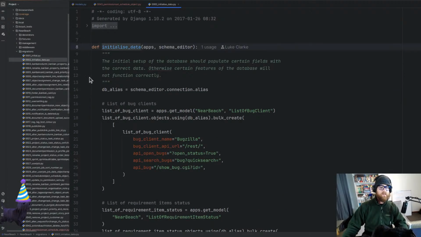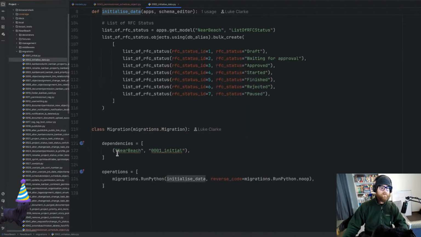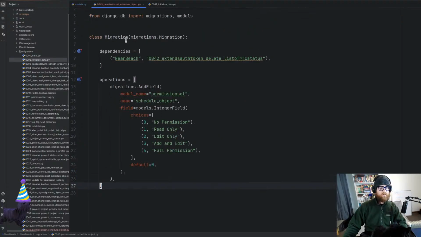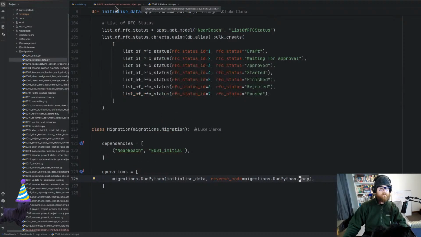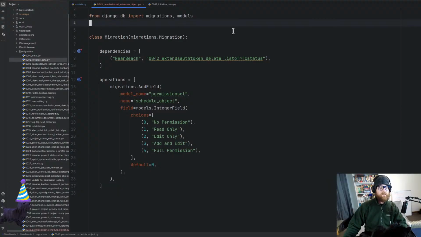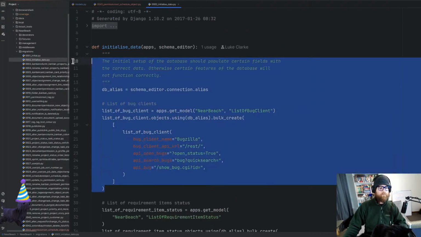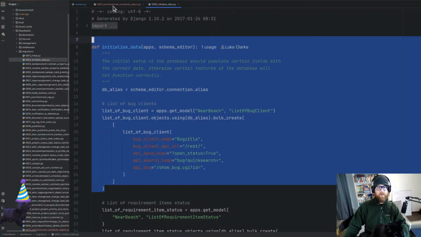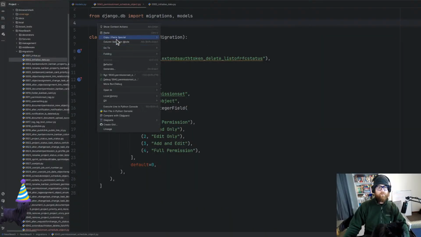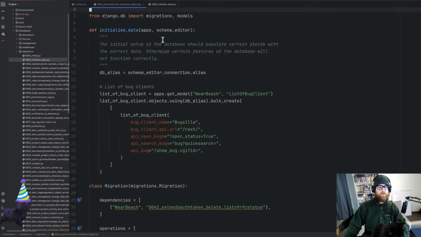This is actually initialized data, so it's called down here: operations, migrations, run Python, initialized data, reverse data. All right, cool. Operations. Yeah, so we would need to create a little something like this up there. We're just putting this in at the moment.